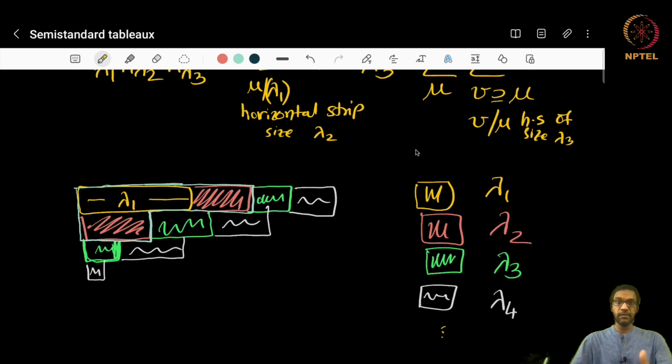Okay, and observe there are many ways of doing this. Even attaching red boxes, there are lots of ways. It depends on how many you choose to attach in the first row and how many in the second. The green boxes, how many you want to put in the first row, second row, third row, and so on. That condition about horizontal strip has to be satisfied. Okay, good. So now this is the basic idea. This is the iteration.